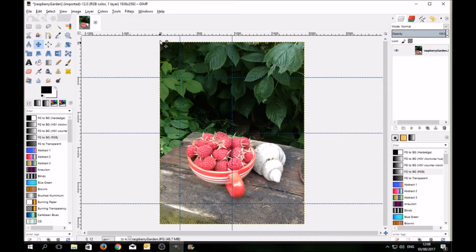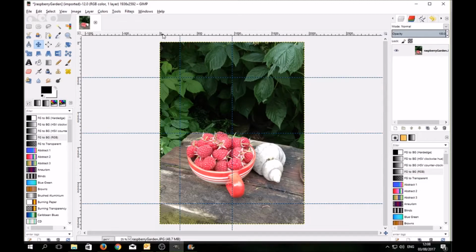Just a word about pixels. Your image here says 0, so the top left corner is 0 and 0. And then your image measurement increases this way and it increases from 0 this way, as you can see. That is for any kind of graphics that you're using, it's going to be like that. Also in web design, your measurements start here, top left corner.